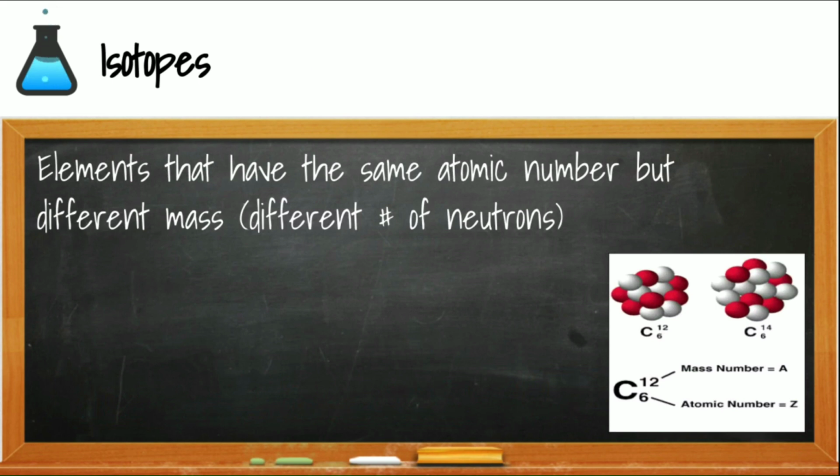The last thing we want to look at this lesson are isotopes. Isotopes are elements that have the same atomic number or number of protons, but a different mass due to a different number of neutrons. And when all the matter was created during the Big Bang, it just so happened that elements were born with different masses. So there are elements that have the same protons and they will have the same chemistry, but they have different numbers of neutrons or different masses.